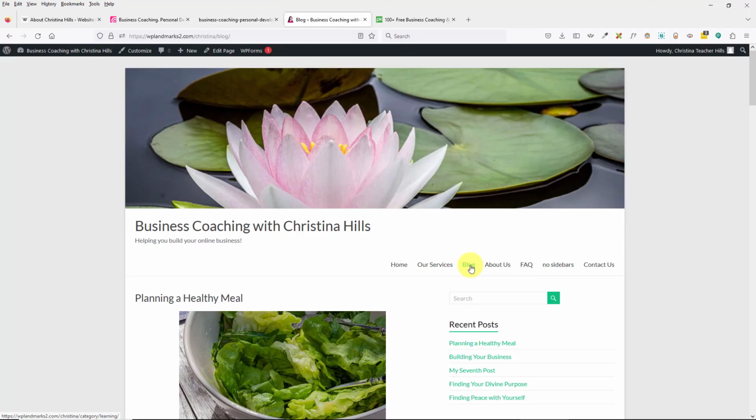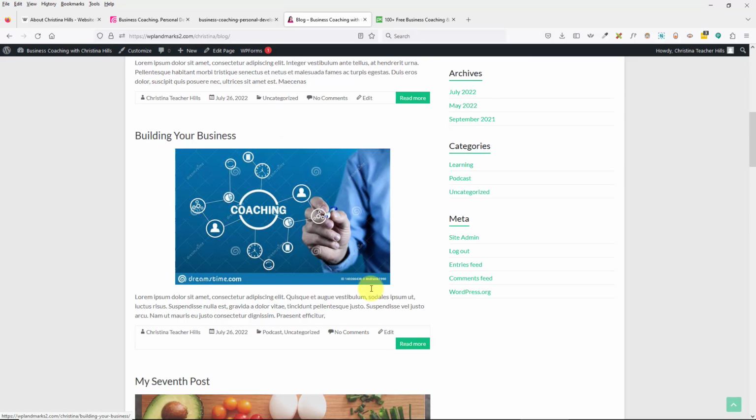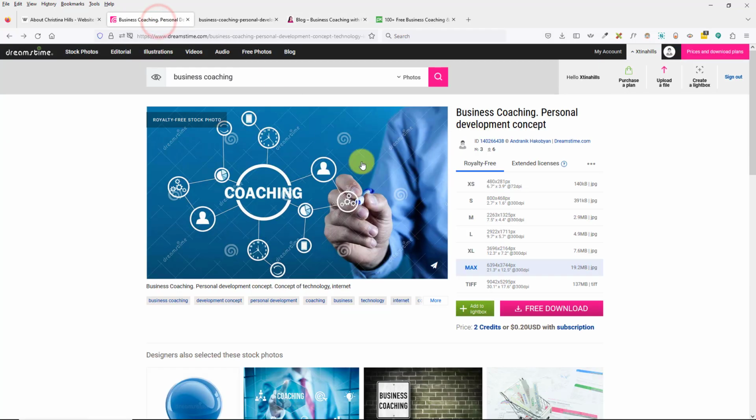Before you go live with your website, you want to check your site and make sure you don't have any watermarked images. If you have a watermarked image and you go live on your site or you add it to your live site, it's not good and the company can come after you because it's clear that you didn't pay for that image. So you'll need to either pick a different image or go to the company where you bought it and pay for it.